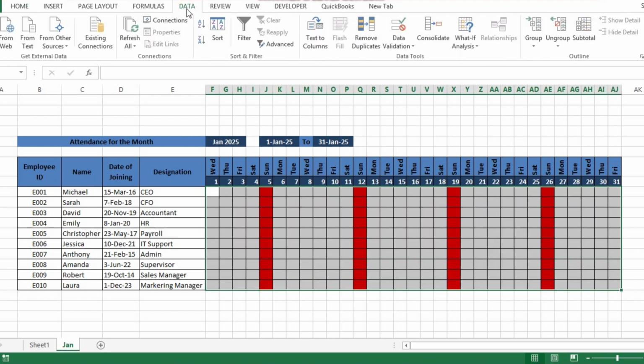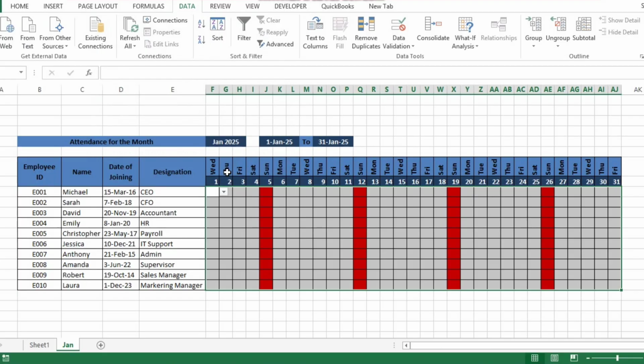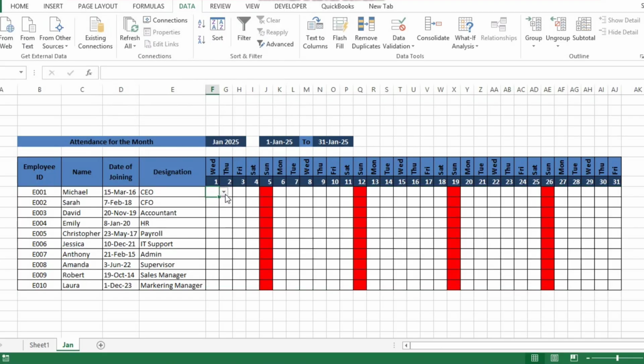Go to Data Validation. In Allow, select List, and in Source type P, A, and then click OK. Now each cell here shows a small drop down with P and A for present and absent. Click it to choose P or A. This prevents typos and keeps the sheet consistent.